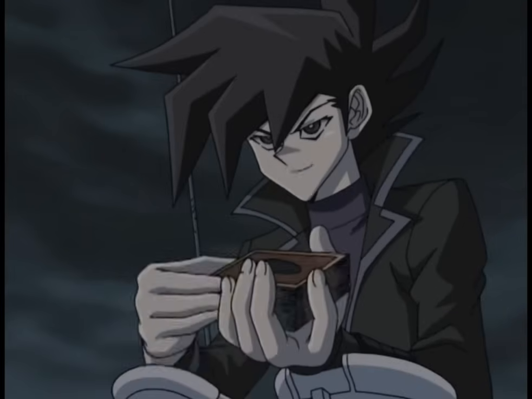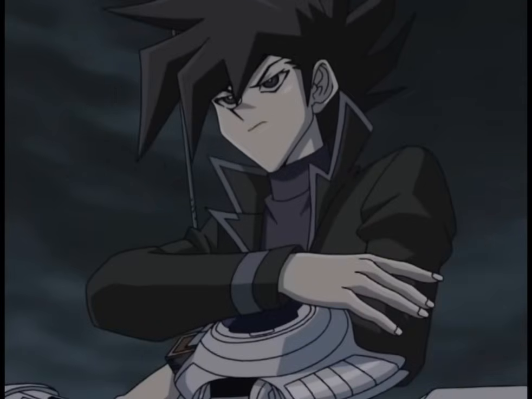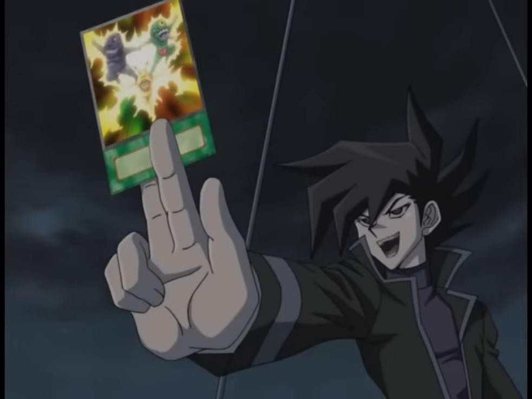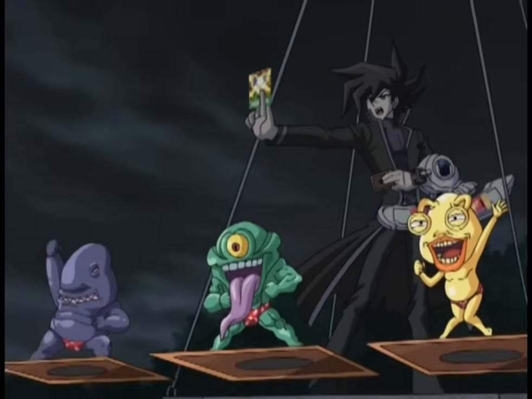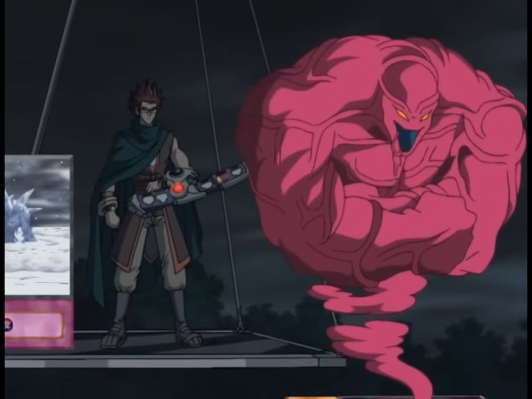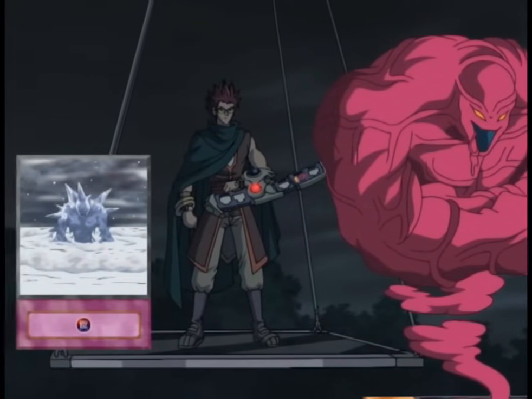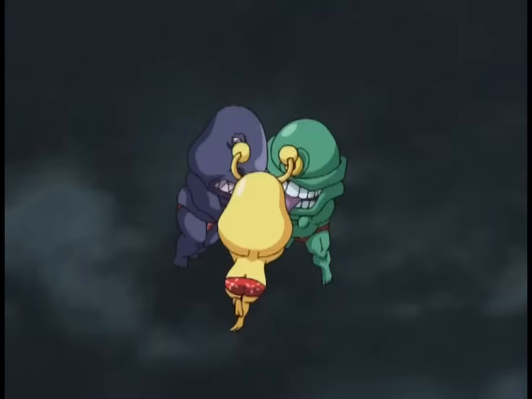You think you're so cool, flaunting your little clouds. But as for me, I like the thunder. See this? You're not the only one who has an effect on the weather around here. I've got Ojama Delta Thunder. And you know what? It makes your storm look like nothing but a nice summer breeze. 'Cause now, for every card in your hand or on your field, you take 500 points of damage. Boys, show 'em! Ojama Power!